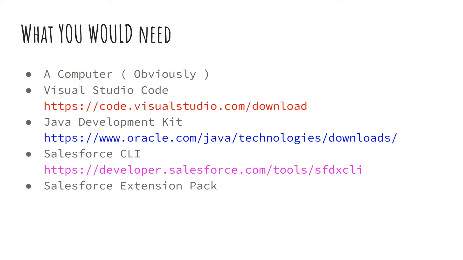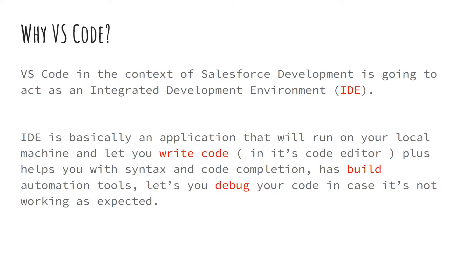Before we dive into the installations, let's first try to understand these jargons in a layman's term. VS Code or Visual Studio Code is an IDE, which stands for Integrated Development Environment. Think of it as an application that lets you write code in a code editor, but this code editor is not an ordinary one. It can tell you if you are making mistakes while writing the code, it offers features like automatic code line completion, and if your code is not working as you expect it to, an IDE can help you debug the code, which is basically finding out what went wrong.